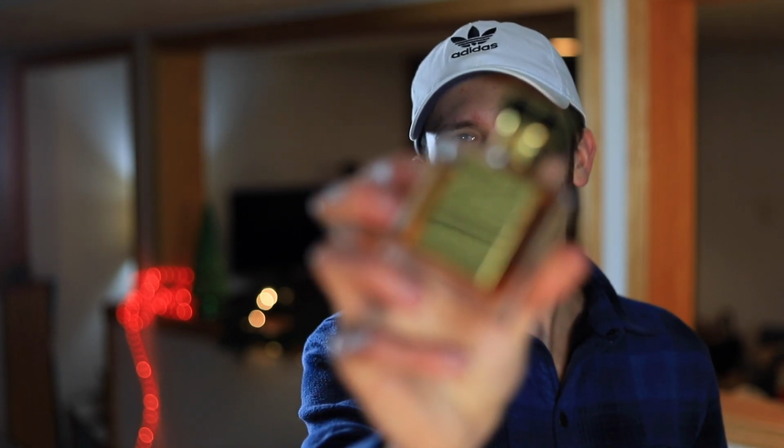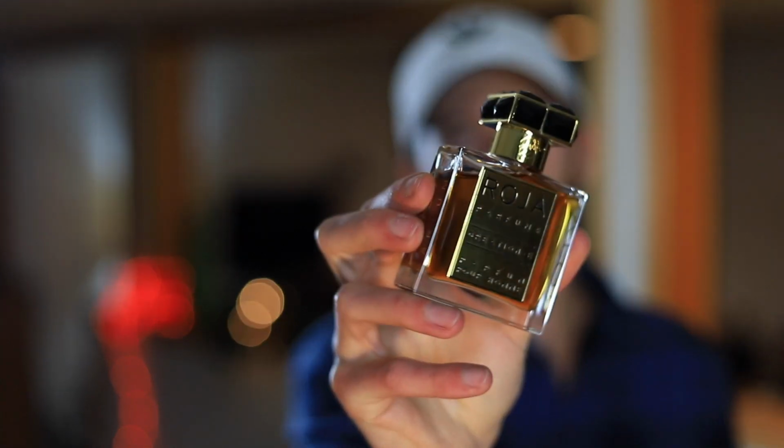And now to go ahead and talk about what this fragrance reminds me of. Again, I got a similarity to something right in the beginning when I first tried it. I just didn't know what it was. After more testing and more testing, I came around to the fact that it reminds me a little bit of this one, Creation E by Roja Parfums.